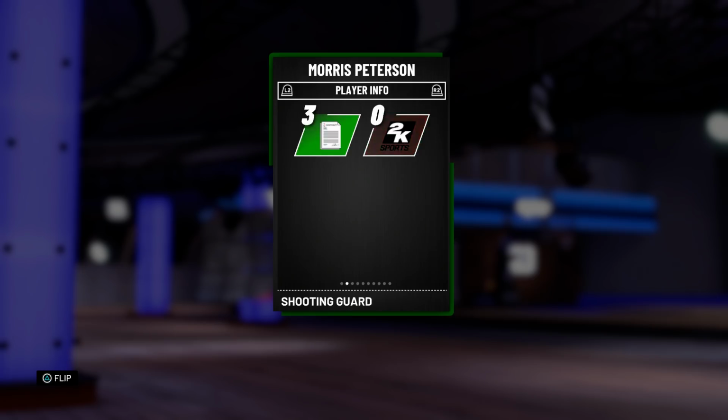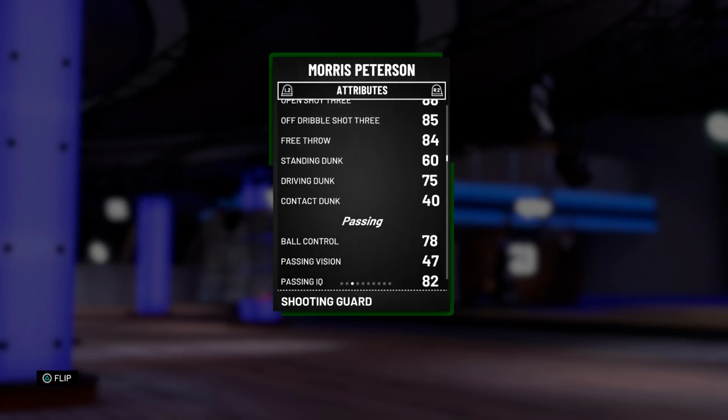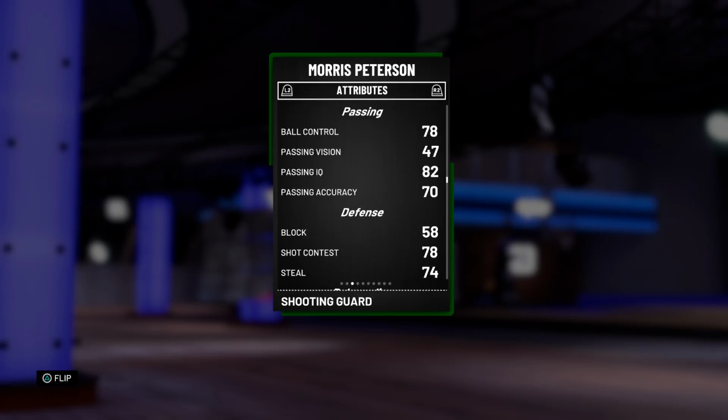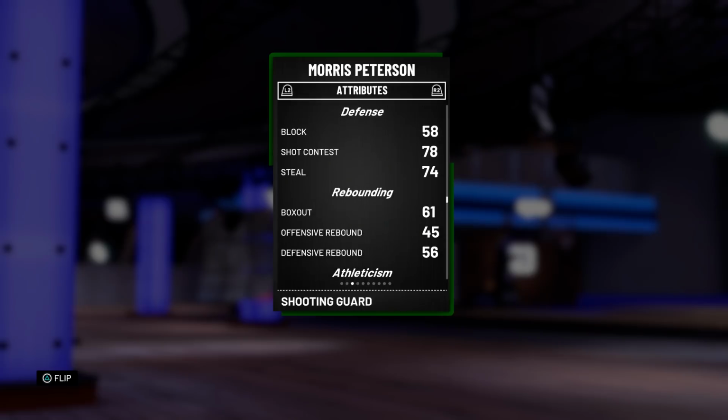75 driving dunk is not bad at all. And I forgot to mention, he's a 6'9" 2-guard. So he's the tallest 2-guard in the game. He's got 78 ball control, so unfortunately he can't speed boost. He's got good passing IQ. He's got a good steal rating of 74.